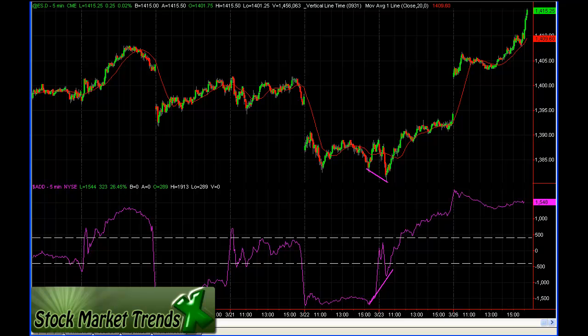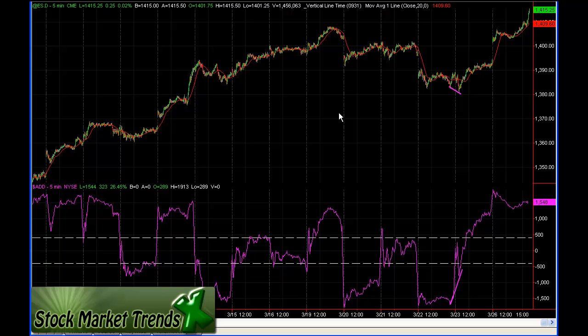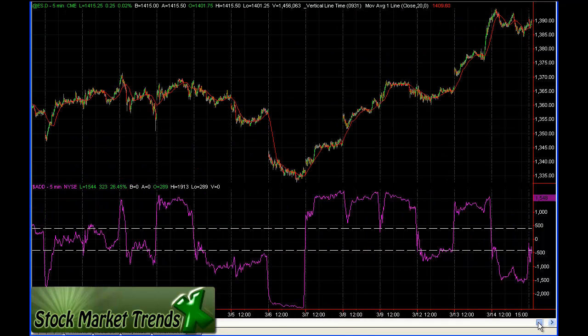The levels that I like to really say a move is strong on would be the 2000s or better, so plus 2000 or better, minus 2000 or better. Those are pretty good size levels, and they confirm a nice strong move. But once you get past the 400s, that 800-point range, it's starting to already commit. And once you get to quad digits, minus 1,000, plus 1,000, then you're really starting to see the advanced decline line confirm. It's a good way, in my opinion, to potentially keep you out of trouble.